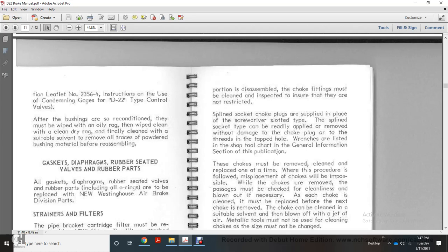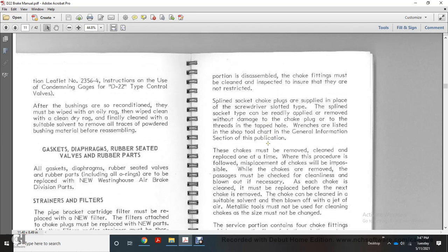The spline and the socket type are readily available and can be removed without damage to the choke plug threads within tapped holes. Wrenches are listed in the shop with dual charge in the general information section of the publication. These chokes must be removed, cleaned, and replaced one at a time. When this procedure is followed, maintenance of the choke is impossible with the choke removed.